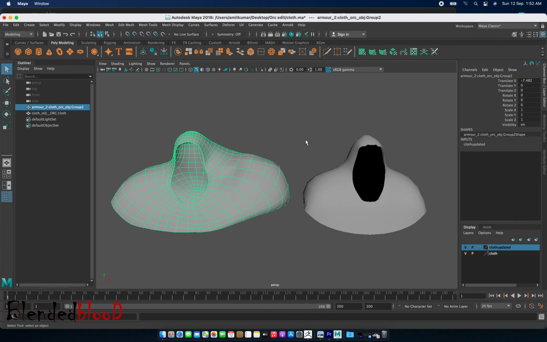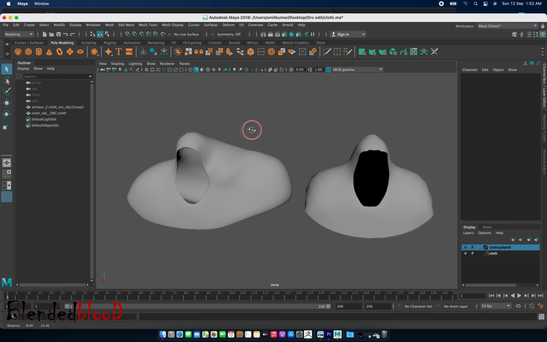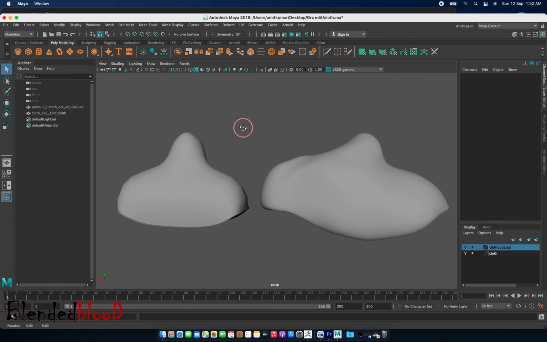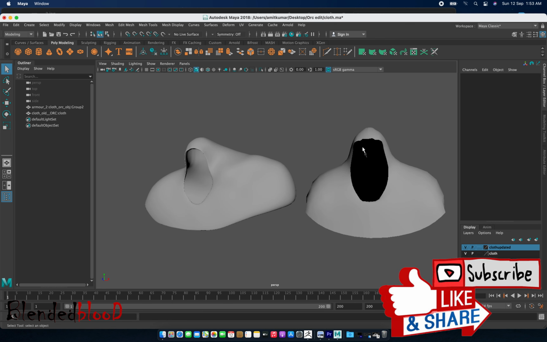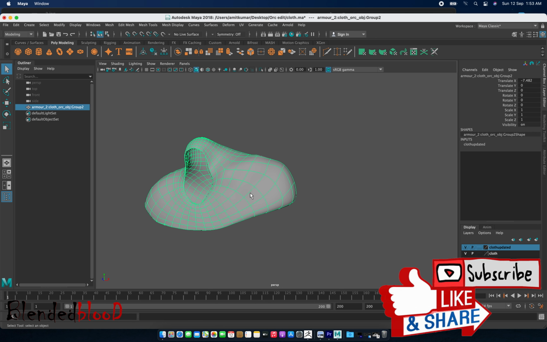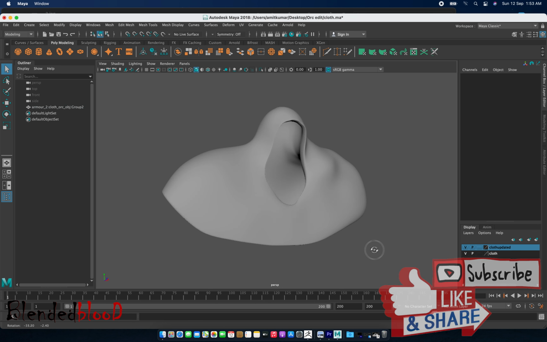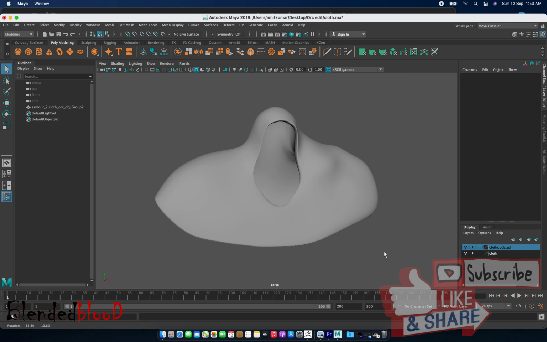I hope you're getting my point. Now I know the geometry is very much messed up compared with this asset, but I need this shape because our geometry is different. Our body is not symmetrical according to our reference. So I chose this, or modified this to this. So delete. This is my final base mesh of cloth.